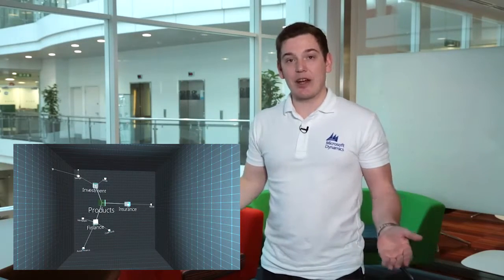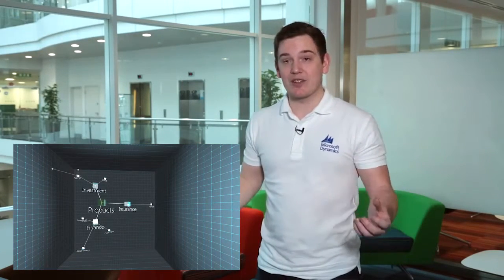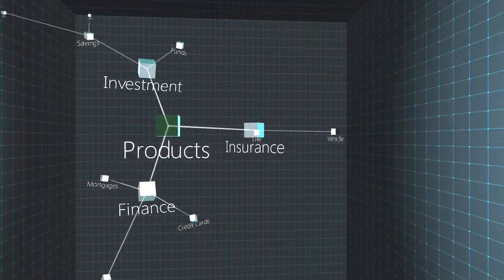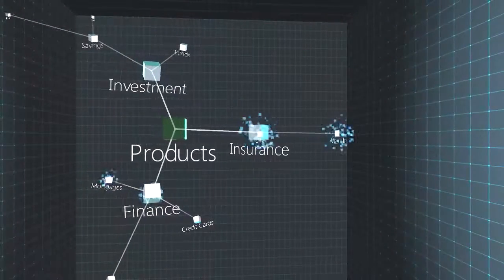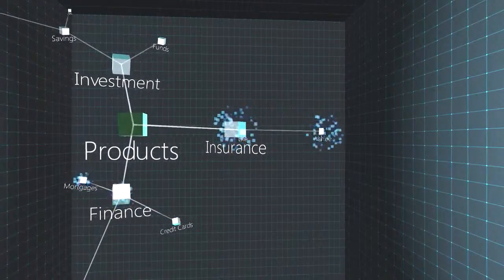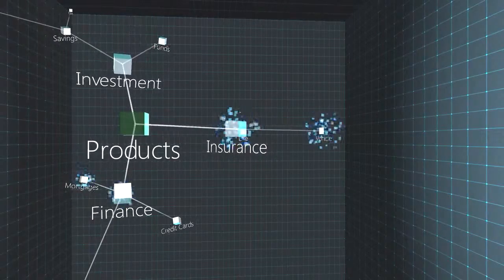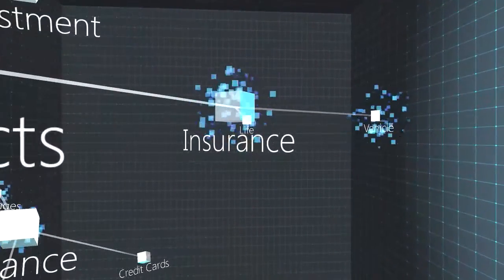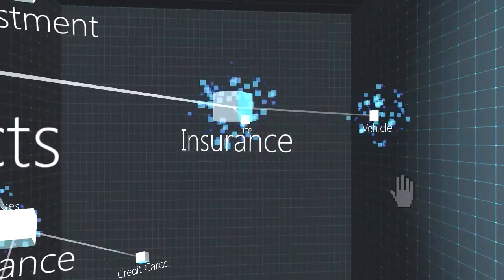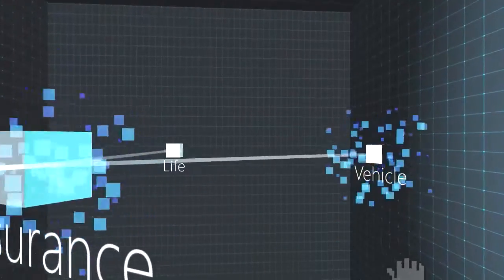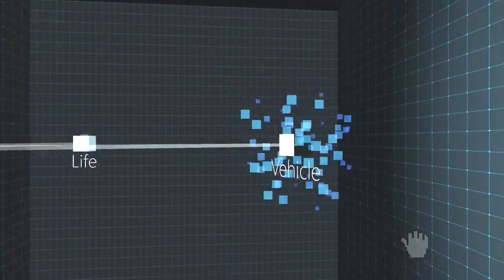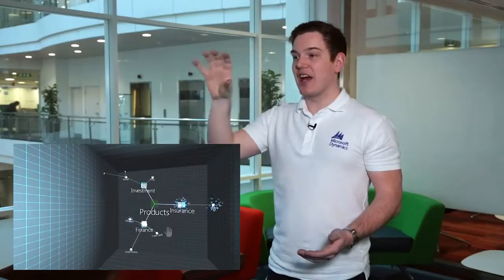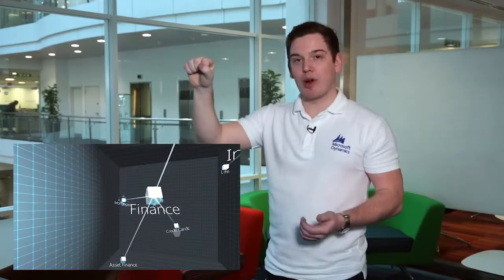Now, let's then apply those extra bits of data over the top of our model. In this case, what we can do is simulate the amount of customers that we have against individual products. Here, I can see insurance is clearly a high grossing product for our organization. Life, however, is not so much, but if I go down to vehicle, I can see the number of customers that have vehicle insurance is a high percentage. Here I can see finance, and I can come down to here and I can see mortgages at a higher percentage of use within our products.